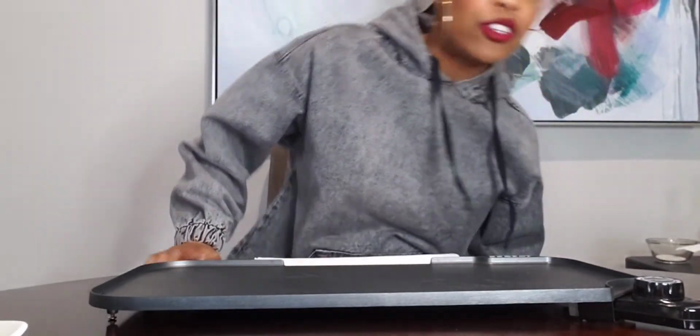So today we're doing a little surf and turf. Let me move this over so it'll be a little bit more centered for you all. And I'm going to go ahead and cut my grill on, and I'm going to crank that thing up to 400. Let's make sure she's on. Hold on, y'all. Okay, she's on.